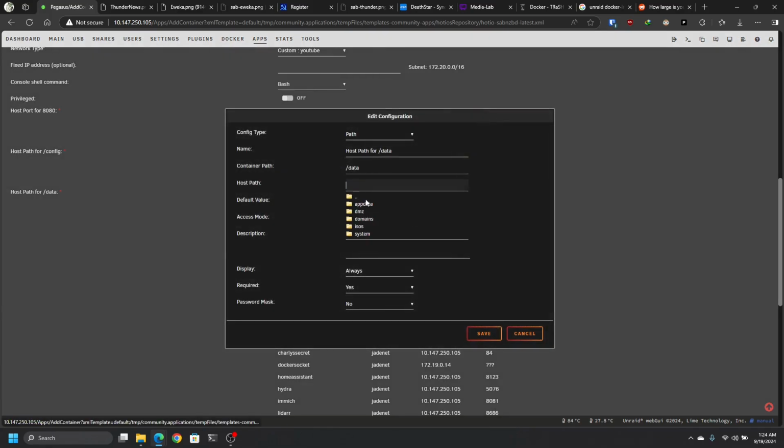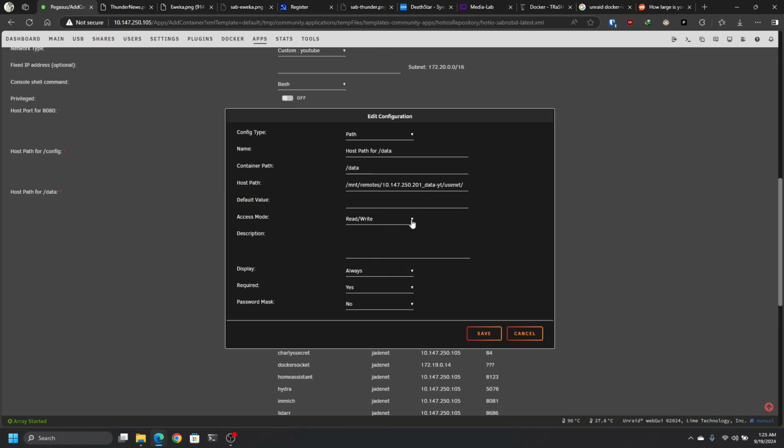Mine is the data YouTube, but this is a remote connection. So in remote connection, you're gonna click here, click remotes. Pick the data YouTube. You will pick data, whatever, but mine is data YouTube, and that's where I'm pointing. And then this guy only needs to see the Usenet, so I pick that.